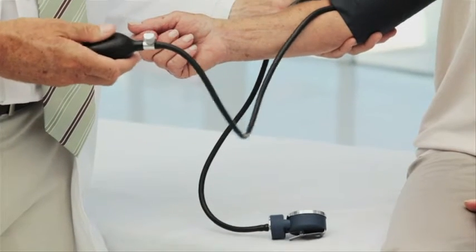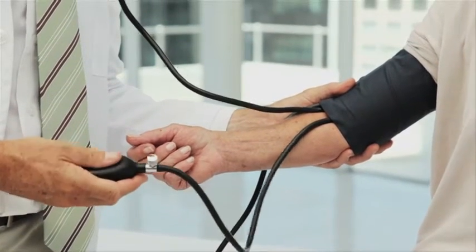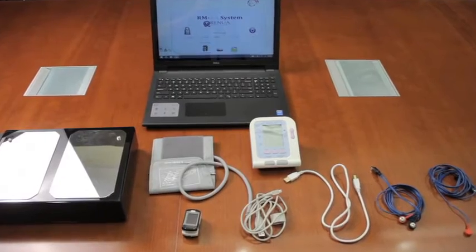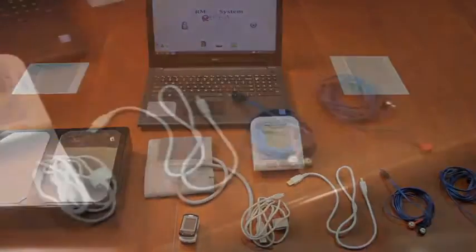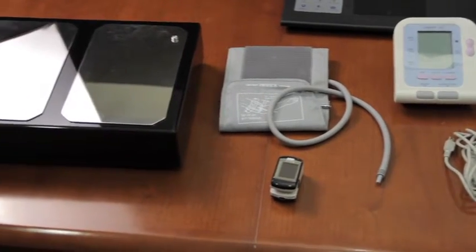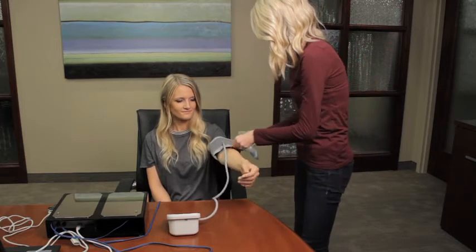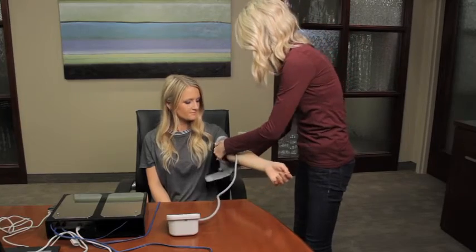Many medical practices today are looking for a solution that provides greater patient insight without sacrificing profitability. The RM3A series analytical system provides a non-invasive measurement with up to 18 pages of detail, while at the same time producing significant increases in revenue at no additional cost. The RM3A is a must in patient screening and monitoring. This is one of the most innovative medical devices in the medical industry — scientifically validated and FDA cleared, this medical device performs a range of tests that are covered and reimbursed by most insurance companies.